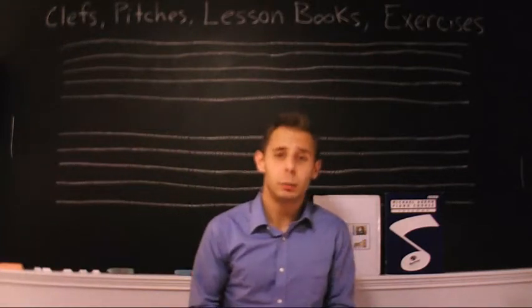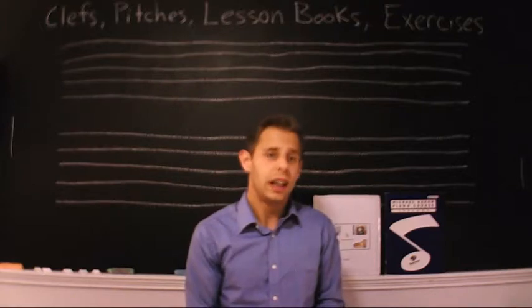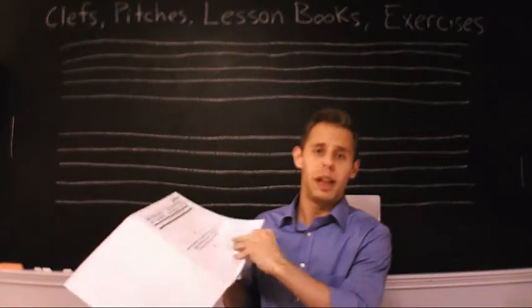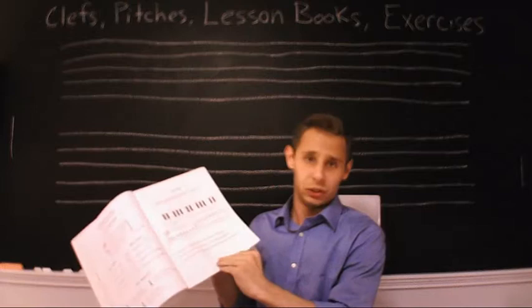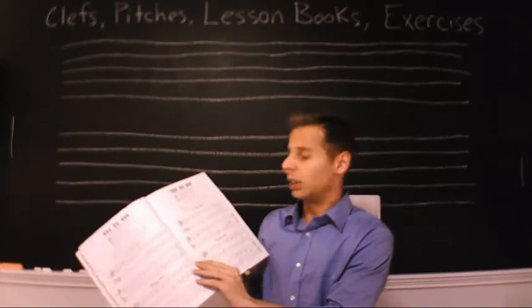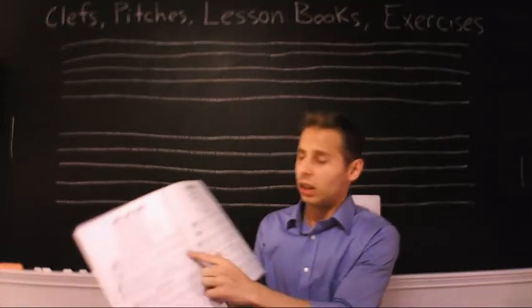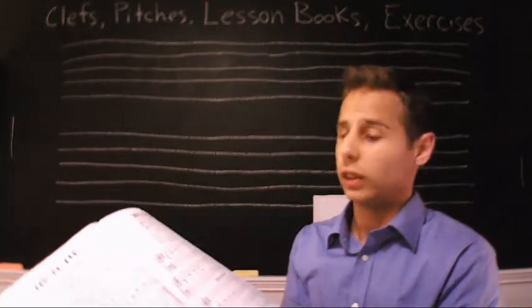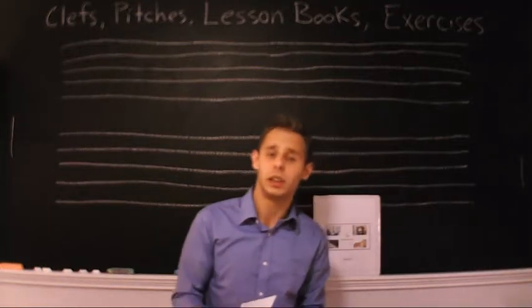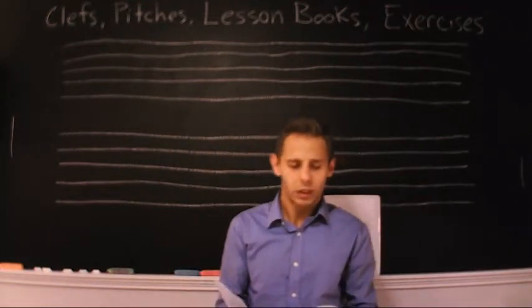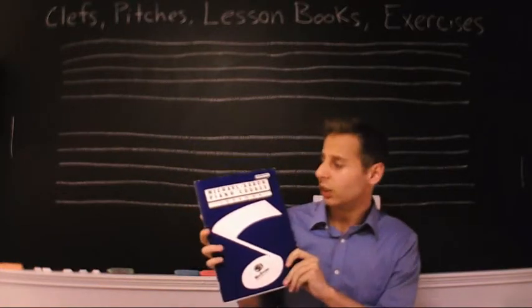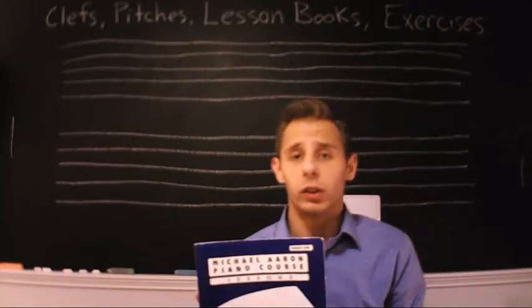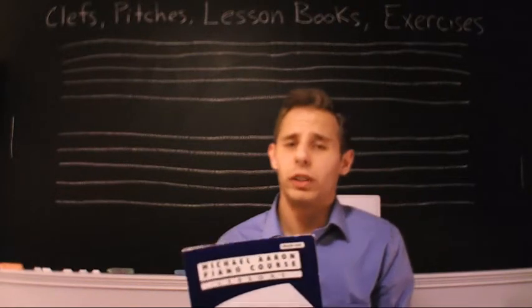Next, if you're trying to learn piano, in addition to music theory, you should have a lesson book. Up here I have one example of what a lesson book is. A lesson book simply contains songs from front to back that gradually increase in difficulty and introduce you to new musical terms. As I mentioned in lesson one, the easy songs will have these numbers below them, which show you which fingers to play those notes with so you can get used to playing in a correct fashion. If you're just starting out, I recommend primary level or level one. Those are the most basic. And you can also get an adult course if you're one of our older learners.